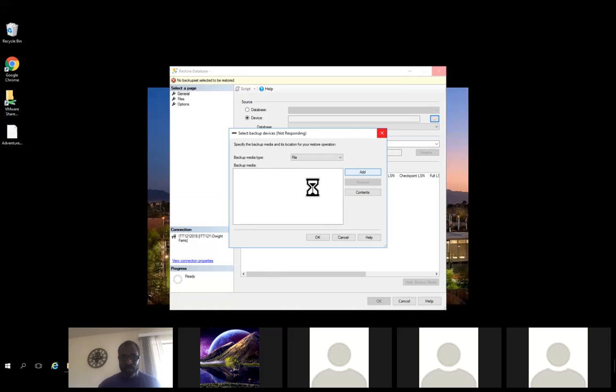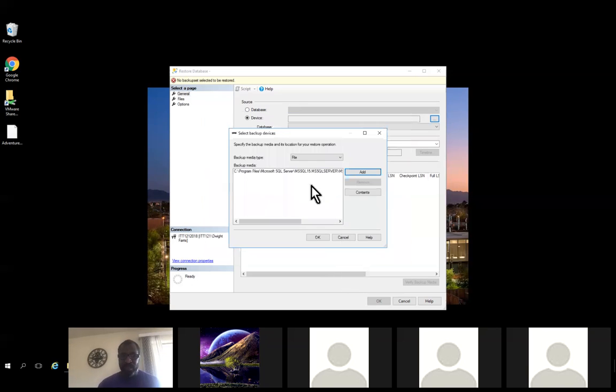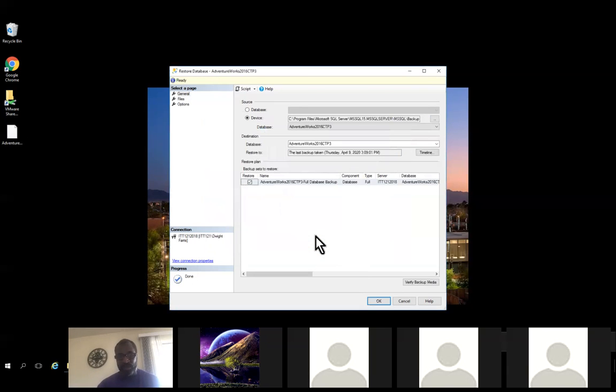So anyway, if you remember, once you click this Add button, and hopefully mine will eventually resolve here, it'll show you that location. Ah, there we go. It took a while. So this will automatically navigate to your backup folder where we have our backup file. So you just highlight it, click OK. It will display that in your backup media area, and then OK. And it'll go through writing the resources to your backup area, and then finally your last OK, which should take a little bit longer. Hopefully it doesn't take forever.